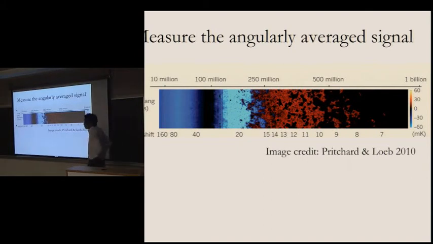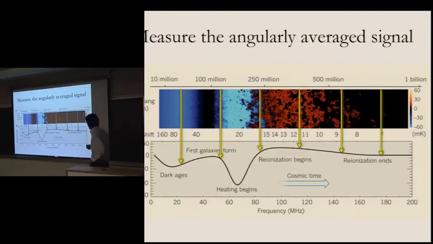And so what people have gotten interested in is measuring the angularly averaged signal. So instead of measuring the full 3D distribution of hydrogen, instead of having it as both a function of angle as well as redshift, let's just average over the entire sky. Let's average all 4 pi of the sky, and we can plot the results as a function of redshift, or frequency. Right? So we basically take one of these arrows here, average along this yellow arrow here, and get a number. So we measure the spatially averaged brightness temperature of the 21 centimeter line as a function of redshift, and you get a non-trivial curve with a lot of features that do depend on the physics of reionization.